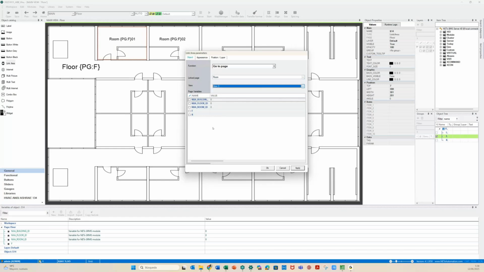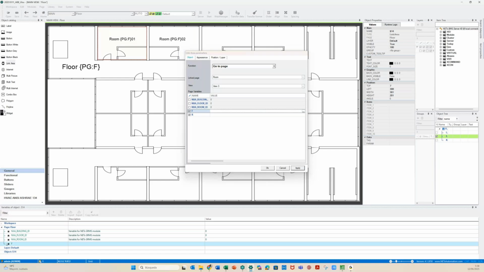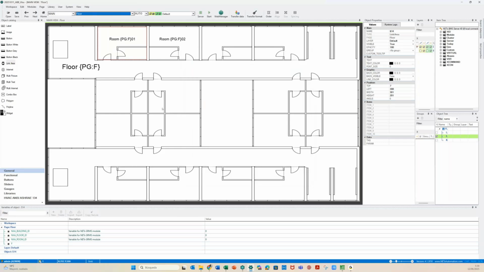And okay, I want to use both variables. What is the floor variable? This is another variable, so I am taking the value from the first page using this F variable from this page. So the variable here is not a fixed value, is this. And the room number is fixed, is 01 in this case. So I just apply. So I need to give values consecutive for the floor. And this value has to be coming from the first page to the second and then going to the third. So this floor number is like engaging one page to another.